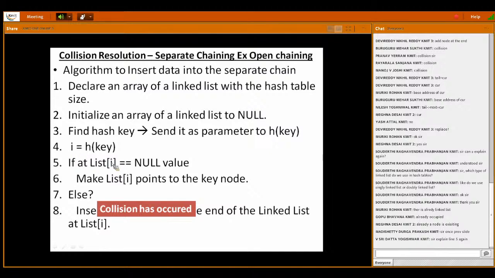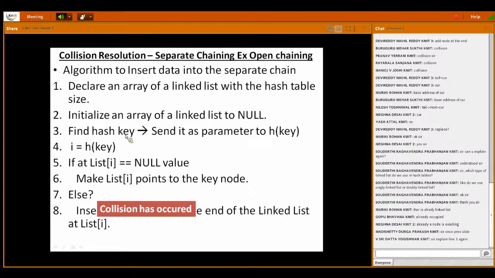Then I go to the array at list of 0. When it was initialized, it was null. When it was null, that means at index 0, the linked list does not exist. So what I did, I added the node at index 0, the head node or the tail node, whatever you call it.